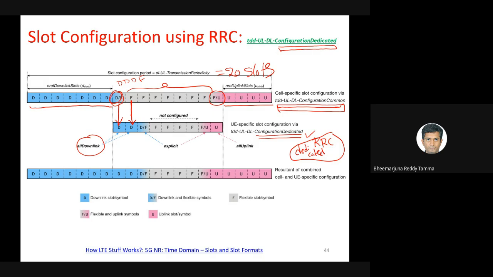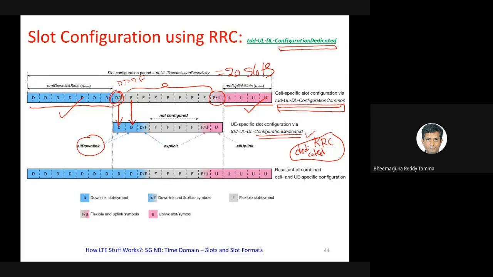So for downlink, which was decided as part of the configuration common, there's nothing that you can do at a later stage. The fate of these slots is frozen for the next periodicity of these 20 slots. Similarly, the uplink slots, whichever you see here, are frozen. We only have to talk about the slots that are marked as D/F, F, or F/U, because they contain flexible symbols inside flexible slots. So you have to specify whether they should be for downlink or uplink.